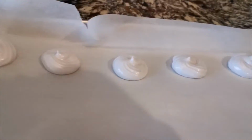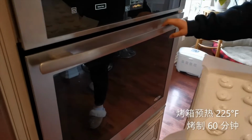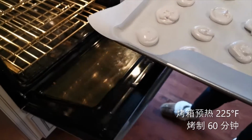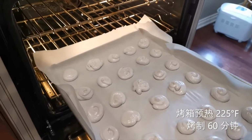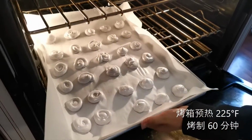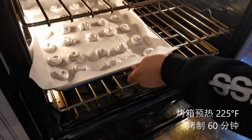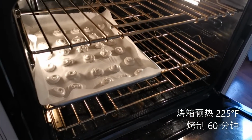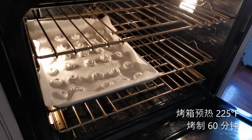Alright, so our meringues have been piped out. And we are going to put them into the preheated 225 degrees Fahrenheit oven and let it cook for 1 hour. And if 1 hour is not enough, then you keep adding half an hour at a time.